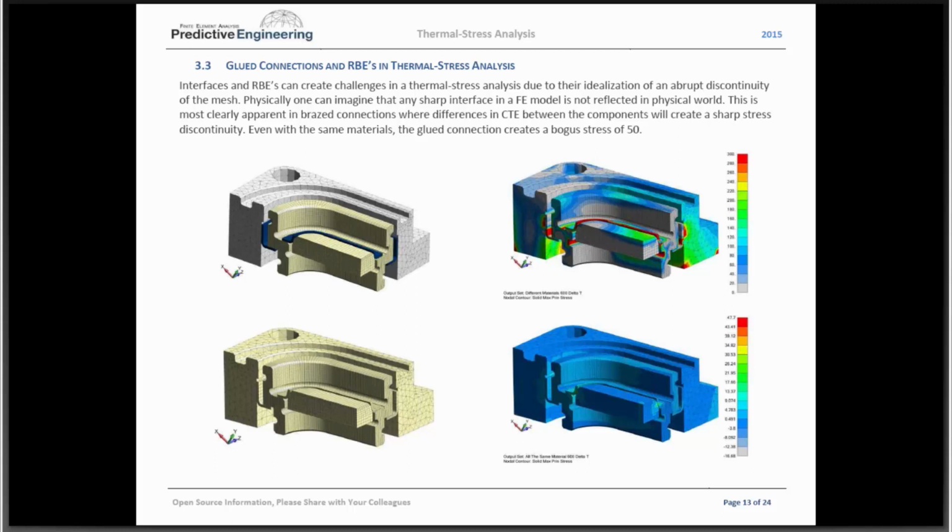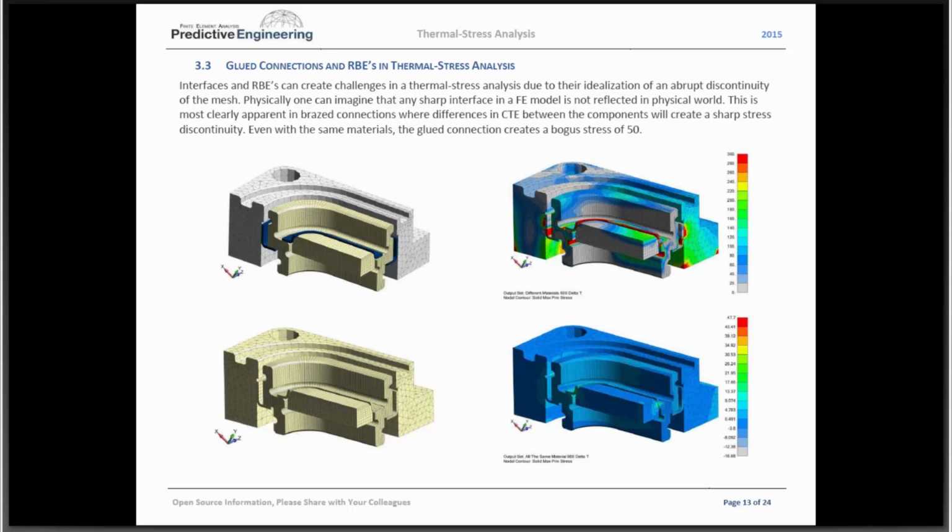Let's talk about some of the more difficult scenarios of real-world modeling. If you're building models of systems, not just a potato, not just one component, you're going to have lots of different parts. That's very common in thermal stress analysis: you're going to have stainless steel, you're going to have everything else, and you want to glue them together. This is simulating a braze assembly. It's cooling down from a hot temperature, and with different CTEs, you get crazy stresses.